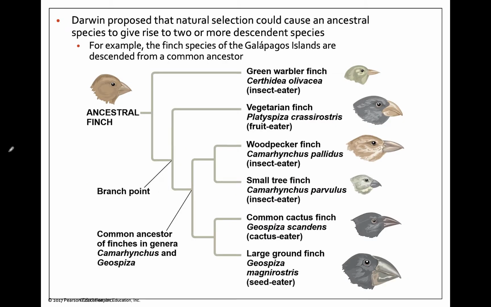So here's an example. Darwin is pretty famous for going to the Galapagos Islands, which have a wide diversity of different organisms. And when he went there, he noticed that there were all these finches, and they looked pretty similar to each other. They also looked very similar to the finch from the mainland, but they're all a little different. We've got some with short, sharp beaks and some with large, curved beaks. And what he noticed was that birds that eat insects, that live on islands with lots of insects, had these short, sharp beaks. And then the birds that eat tougher seeds needed larger, stronger beaks to be able to crush the seeds.